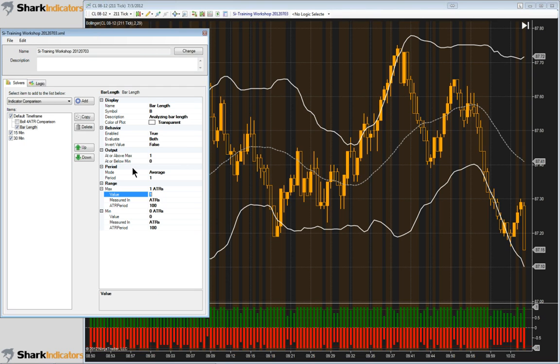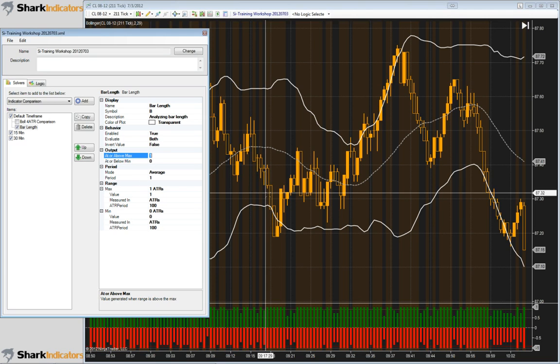Let's figure out how to use this to determine when price action is consolidating in itself, just by looking at the length of the bars. You see I have two output settings here.